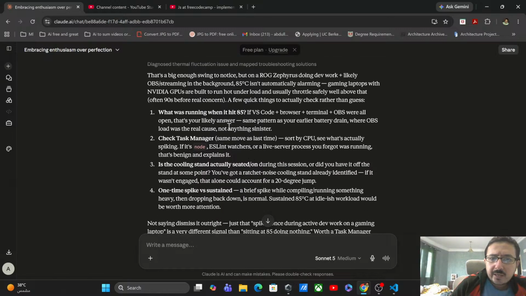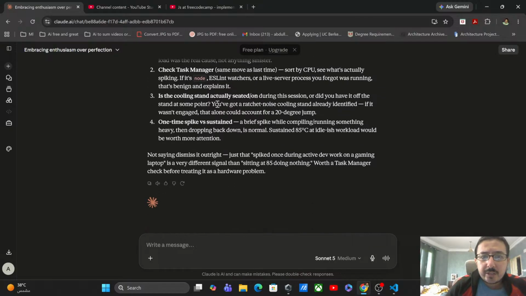What was running when it hit? If the terminal was open, that's your likely answer. Check Task Manager, sort by CPU, see what's actually spiking. It could be ESLint watchers or a live server process you forgot was running.